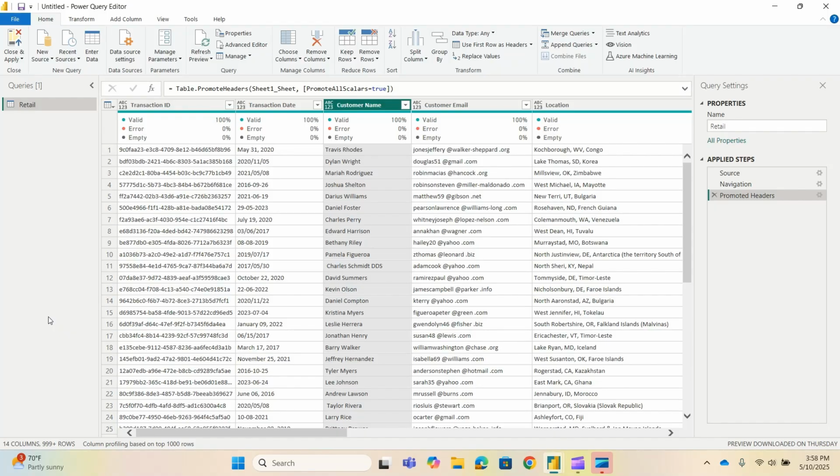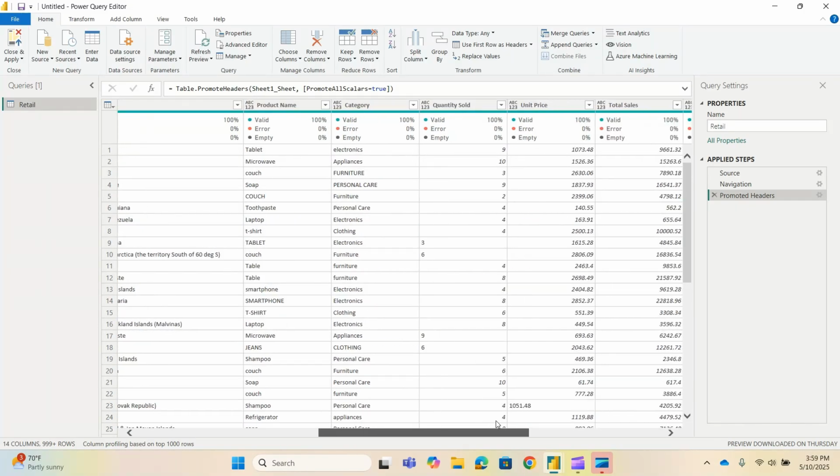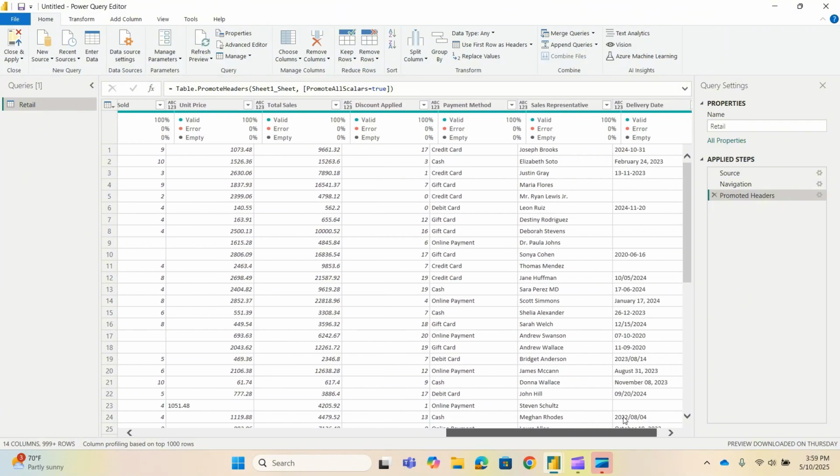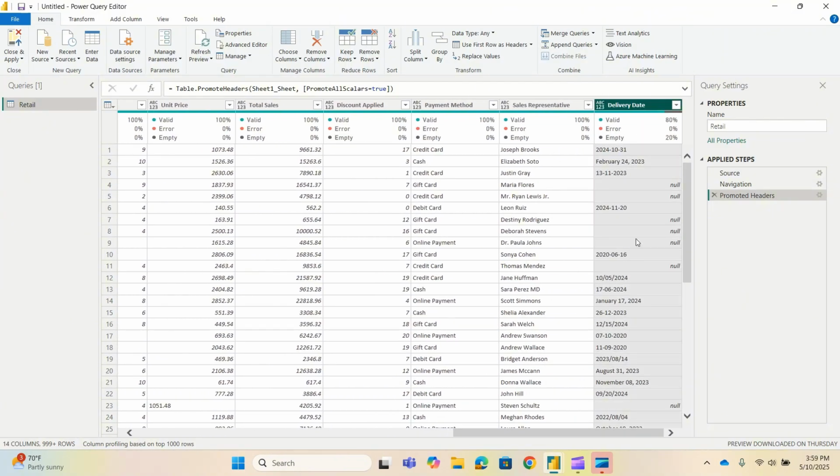Now let's approach it this way. When I want to clean a data set, I group them into three categories, and these are the dates, the text, and the numeric categories. So I usually start with the most difficult for me, usually the date. Date and text are much more complex than number. So let's go to date. Now on date, we have two date columns here: the transaction date, and if you come down here, we have another date, which is the delivery date. You can notice we also have some dates that are empty.